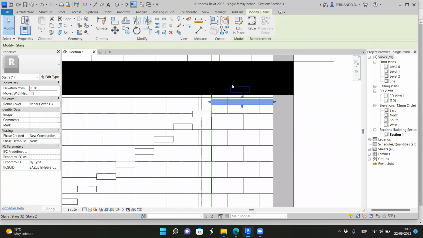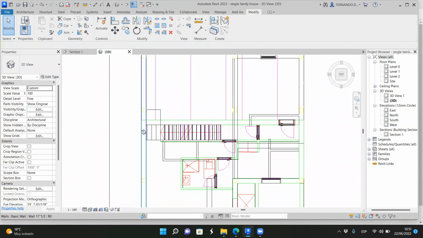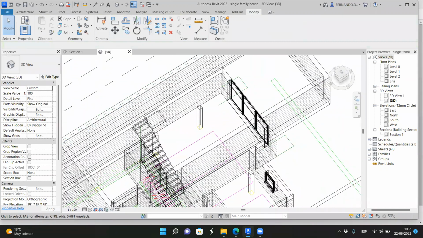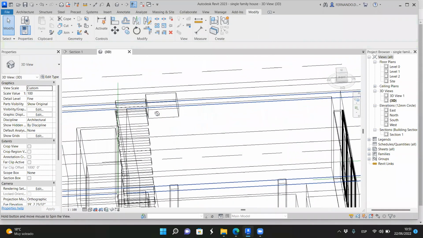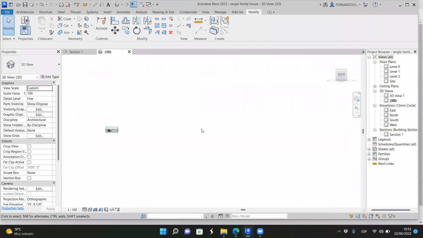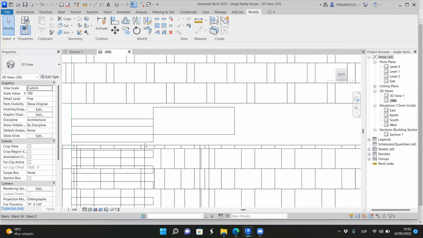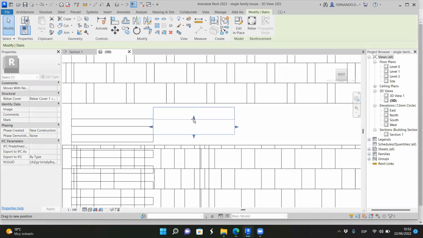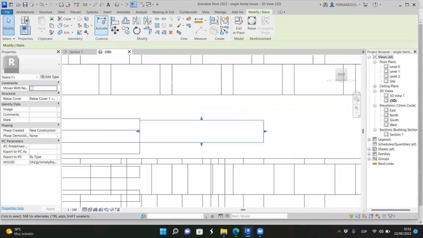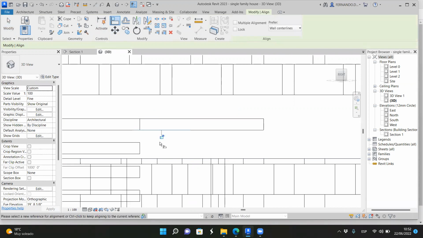So we have first, and there should be another landing there. Maybe we can see that on the 3D. Yep, we see it. Okay, so now we have to adjust this level, align here and align there.